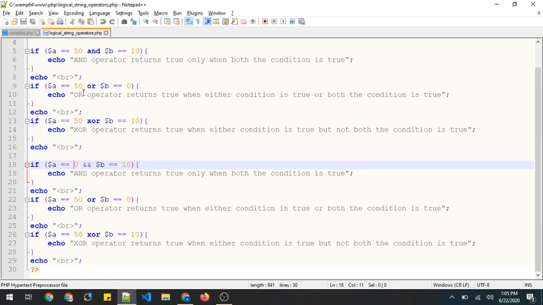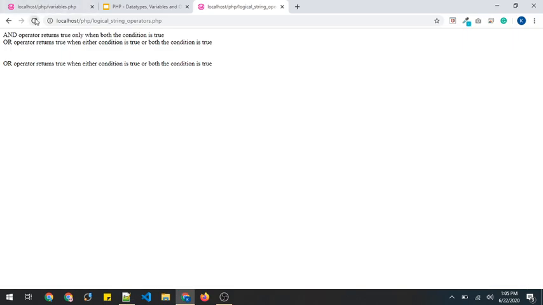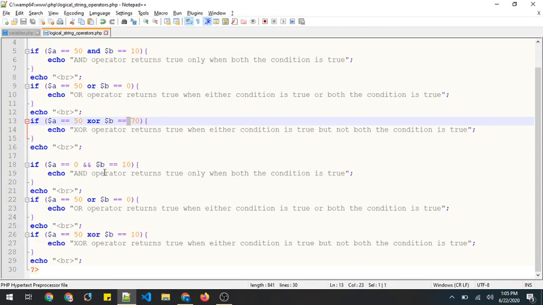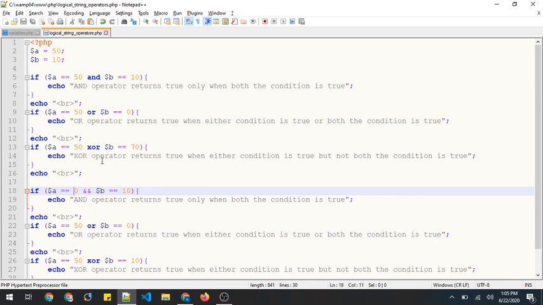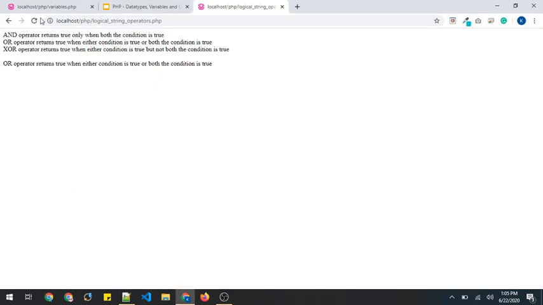So AND operator will not appear. XOR should be different. So XOR is printed. And here AND is not printed because the value of A is different. Only when both the values are same AND will be printed.